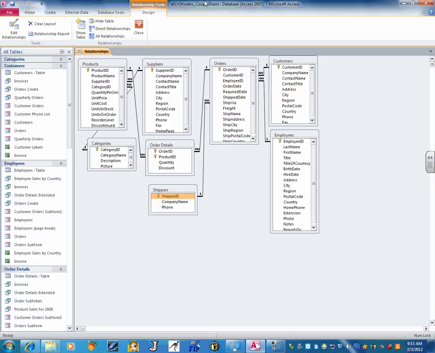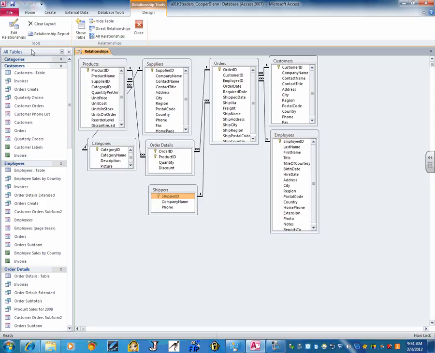And this is all the relationships where some of the records and tables are associated with each other. So you said examine the relationships that connect the various tables. For example, the products table is connected to the suppliers, categories, and order detail tables. Now we're on page 564, letter C. And we're going to click Show Table in the Relationships group on the Relationship Tools Design tab.